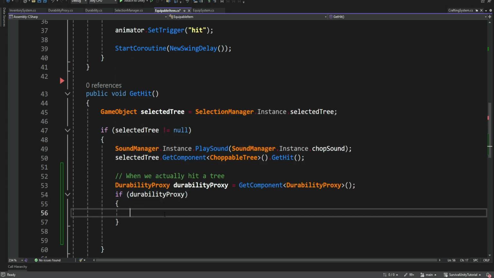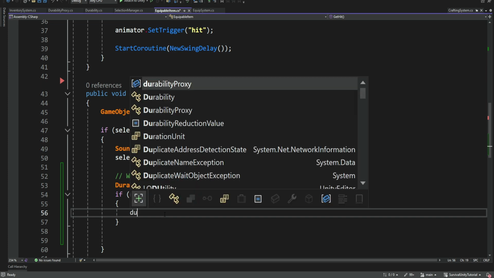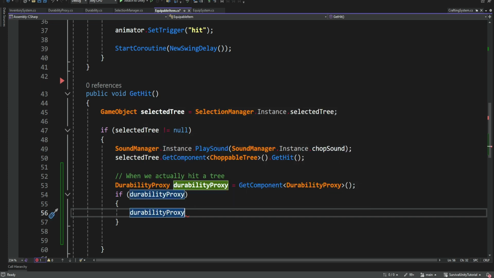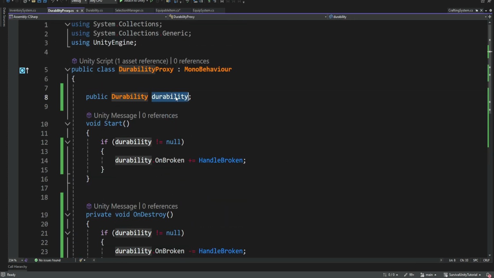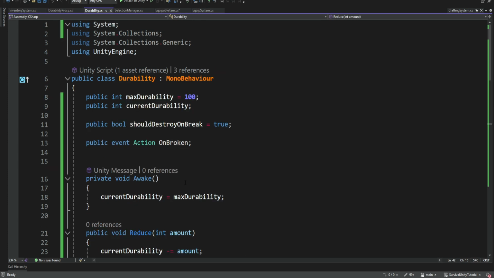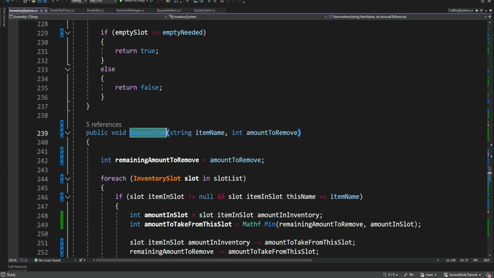So we check if it's not null because some items will not have this proxy, but then we simply access the durability inside of the proxy because this durability is this durability over here, and this thing is basically our durability on the inventory item.